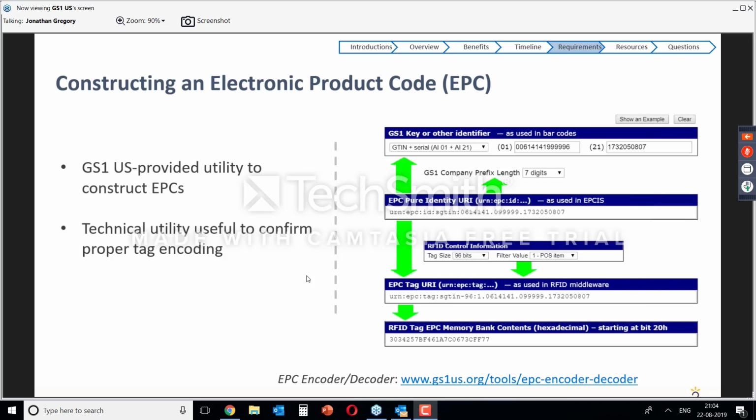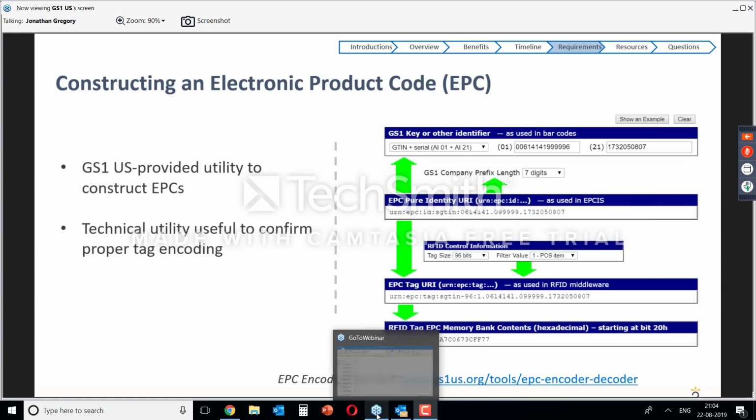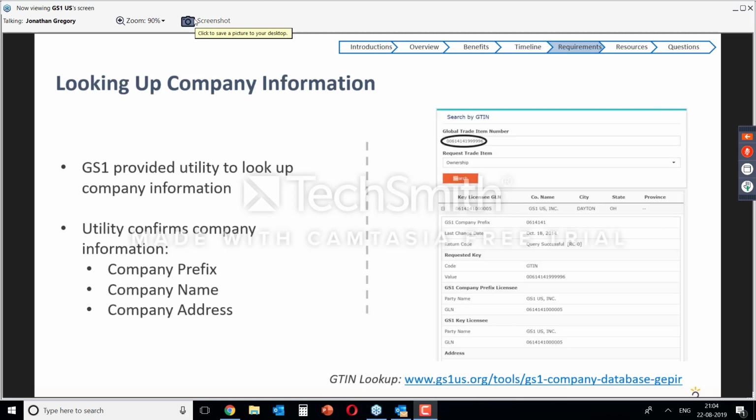I would get a value from a reader, I'd plunk that into the bottom field, and I would get back the company code and the G10, and then I can use that G10, going to the next slide, as input into another tool to provide the company name and address and that type of information. So again, this is a free utility. The URL for this tool is listed at the bottom of the page.